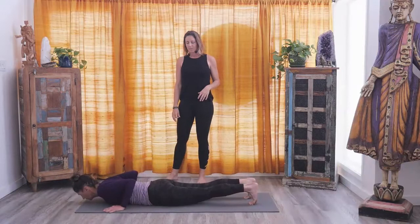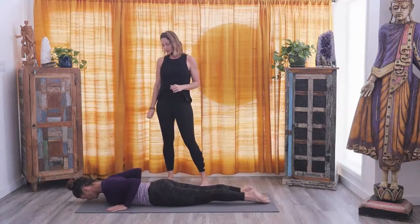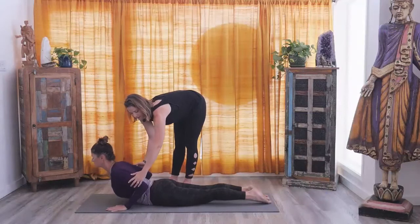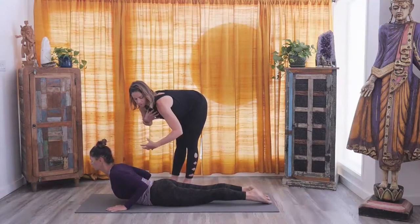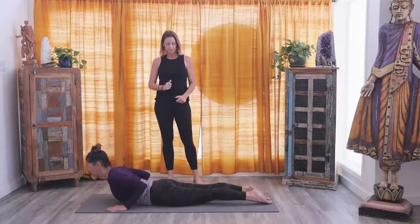Let's inhale, come up for a mid cobra. So maybe we come up about halfway. Neck is long, good. Elbows squeeze the side of the body. Imagine these elbows coming back towards the hips. We'll stay for another round of breath as we open through the front of the chest, press the tops of the feet down and then release on the exhale.